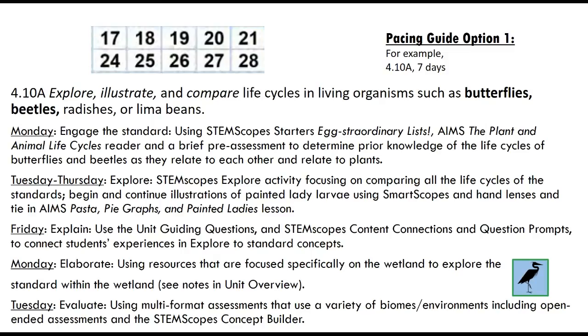So here's an example of some resources then. This is that same 7-day mini unit for 4.10a, and it's going to be focusing on butterflies and beetles. I just went through the unit overview and pulled some resources that I thought would fit very nicely with these. So this is just a suggestion of how this might look for option 1.